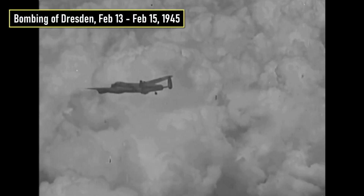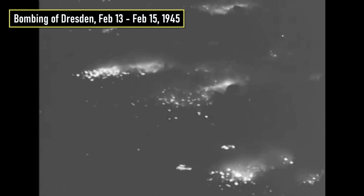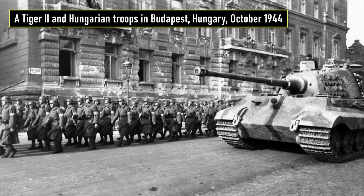On top of that, it was developed late in the war, and the production was severely disrupted by Allied bombing raids, resulting in only about 500 tanks being built. The first 5 Tiger IIs delivered in 1944 on the Eastern Front broke down before they could be used in combat, and they were destroyed to prevent capture. Nevertheless, it was a very dangerous weapon.